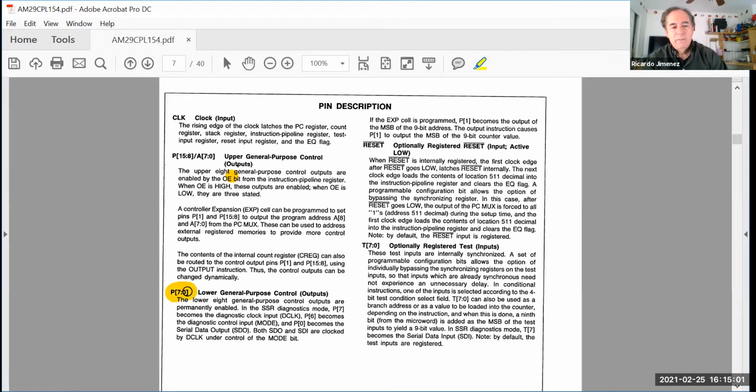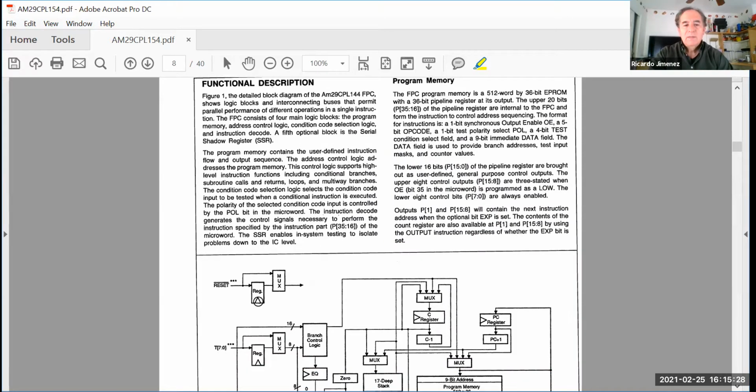The low bits, P0 through P7, the reset input, and the test conditional inputs are internally synchronized with the clock. So it allows you the option of individually bypassing the synchronizing registers. If you don't want to use the clock, the registers, that's okay, that's another option.